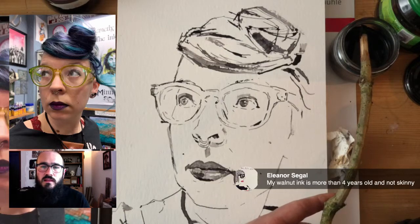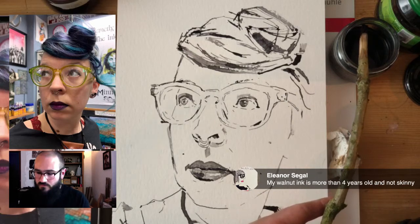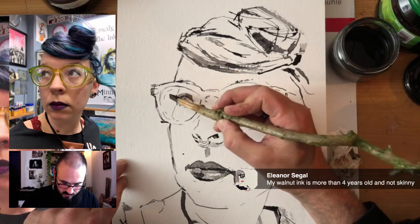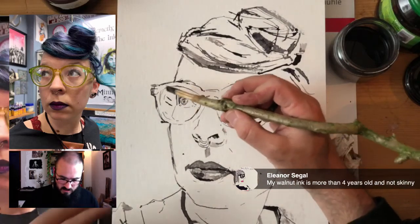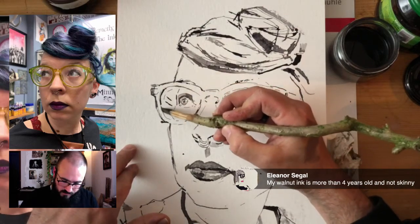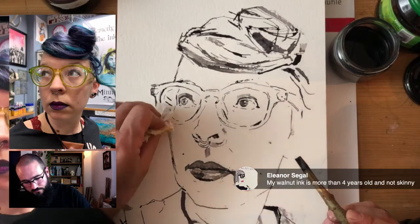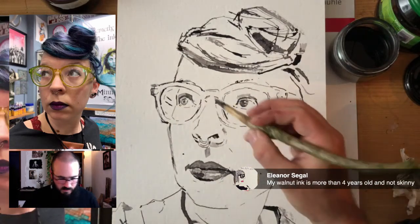Yeah, cool. Eleanor says that her walnut ink is more than 4 years old and not stinky. That's awesome. My first ever ink was actually a walnut ink, which I made to stain wood. And then I asked a friend, what natural stuff can I use to paint with? And she was like, you can use walnut ink. I was like, I've got a jar of walnut ink that I made years ago, a walnut stain. And I did put alcohol in that, and it was just as good as the day I made it. So alcohol is a pretty easy way to preserve it. Because sometimes even when you put cloves in, something might start growing on it.